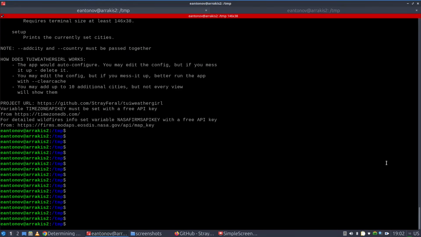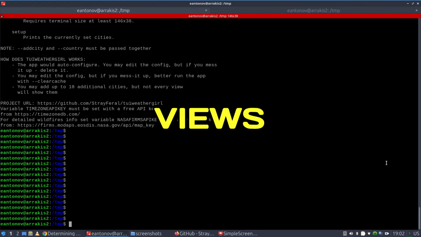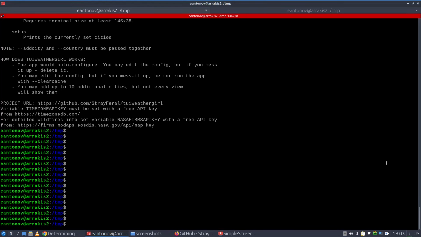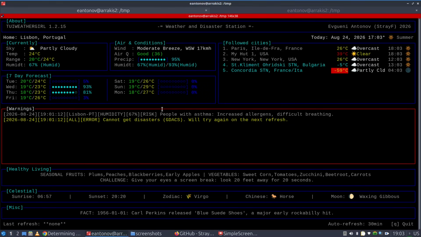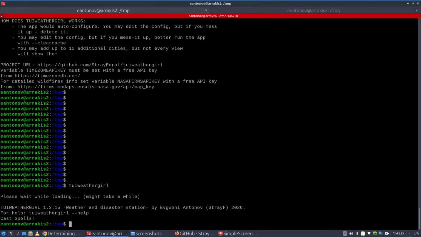I wanted to have a weather application which can create and display multiple views. The view you're looking at right now is the default view. This is called the dashboard view.